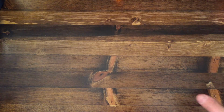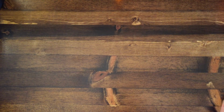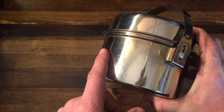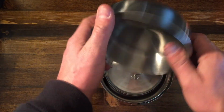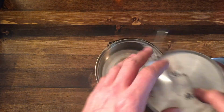But today I'm going to go into probably the most basic, which is putting water into a freeze-dried meal or into oatmeal or anything like that and calling it good. We all know the basic Boy Scout cook kit, which is something like this. This one is stainless steel; some are aluminum, some are stainless steel. In the whole kit you get a pan, a pot, a smaller pot, and a cup.